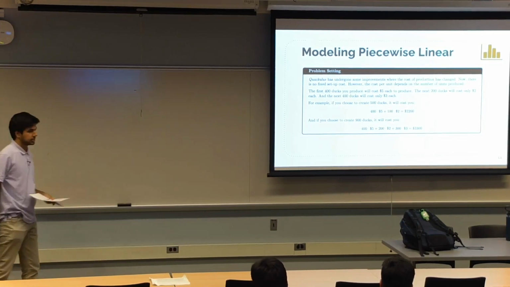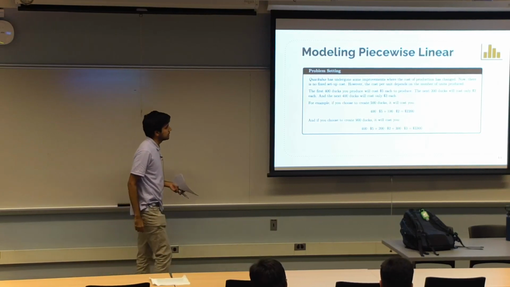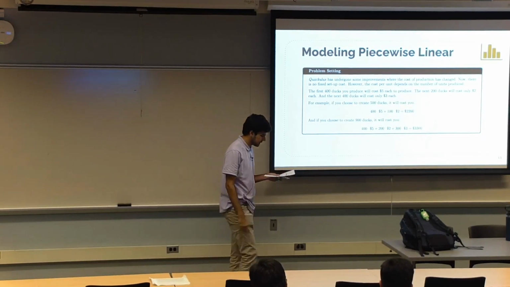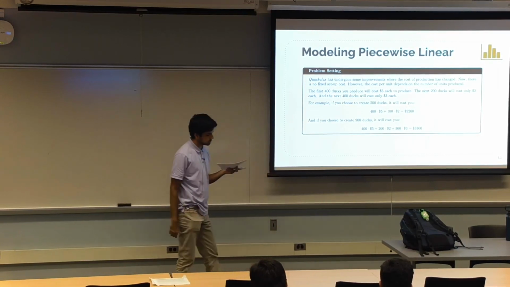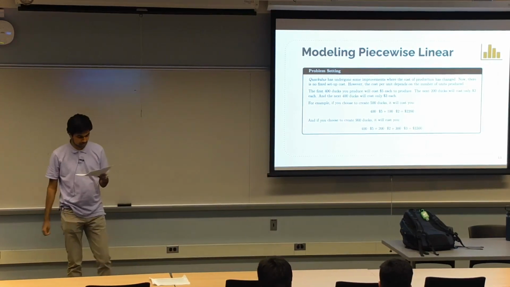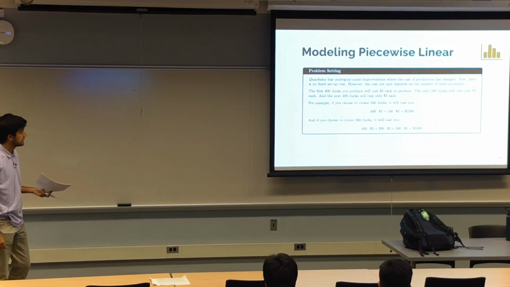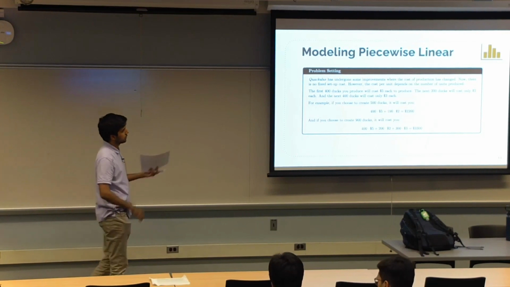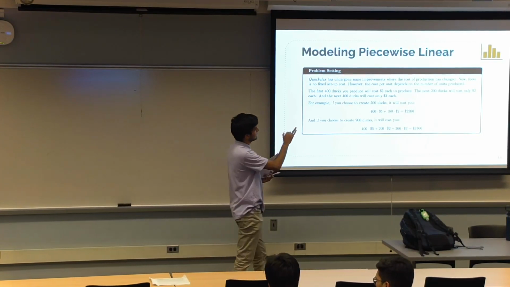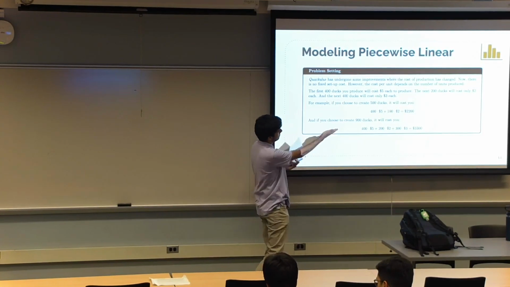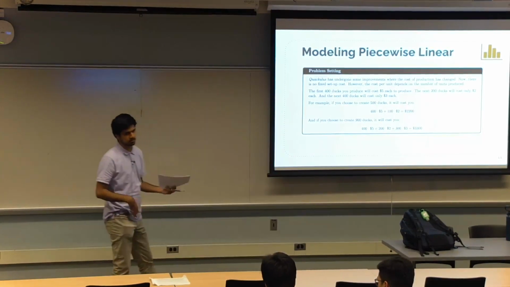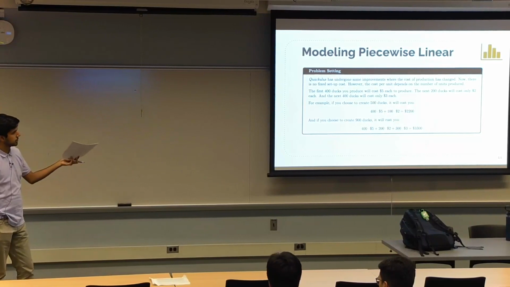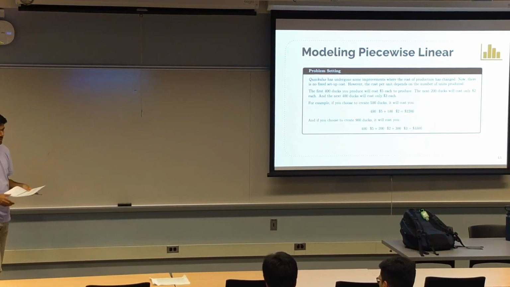But the first 400 ducks will be $5 a piece. The next 200 ducks will be $2 a piece. And then the next 400 ducks will be $3 a piece. As an example, if we chose to create 500 ducks, the first 400 will be that $5 a piece. We have 100 left, so we're in that second segment. So those extra 100 are $2 a piece. You just add it up, and similarly for $900. The setting makes sense: just different costs of ducks depending on how many we produce.